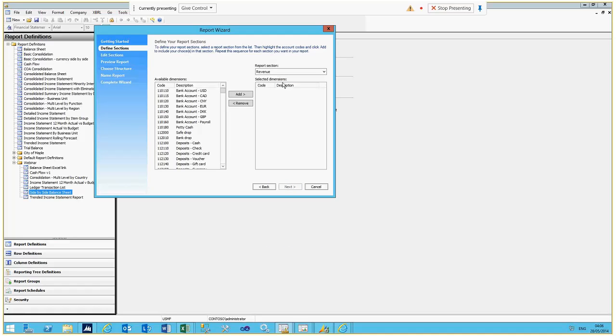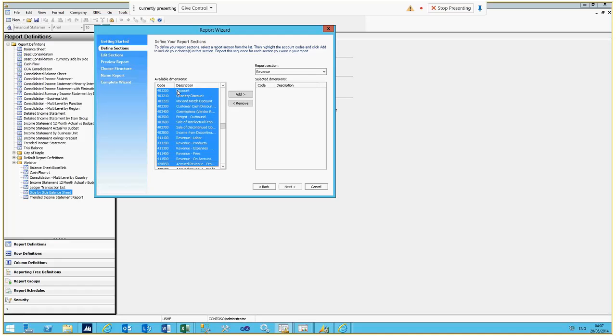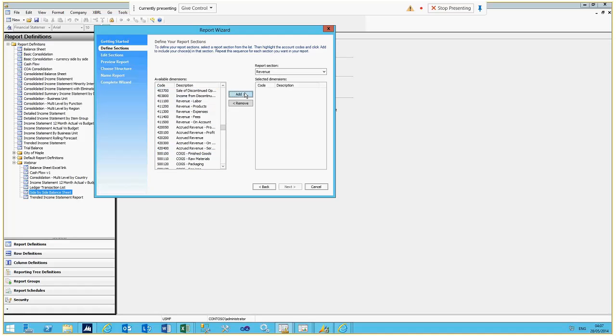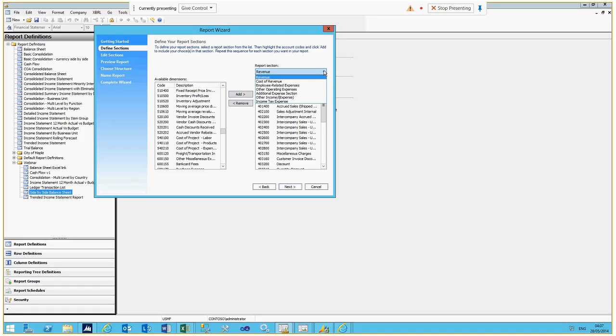Now we want to look at operating expenses, and we can highlight the necessary reports for operating expenses. So you can see from the report sections, these are the standard sections that are available. You can select the section you require and then bring in the codes that it applies to.